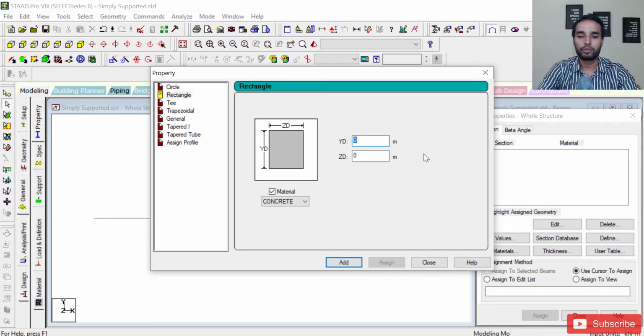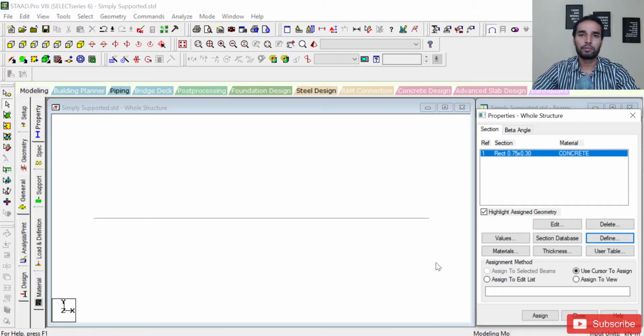So I'll give the depth to say 0.75 and the width to say 0.3. It doesn't really matter because we are not going into the deflection part. The deflection part would require the values of EI, which is the elasticity, and moment of inertia, which will of course depend upon the area of cross section. But since we are just going for the shear force diagram, the bending moment diagram and the reactions, those values are independent of the material properties. Those are just dependent upon the geometry, the supports, and so on.